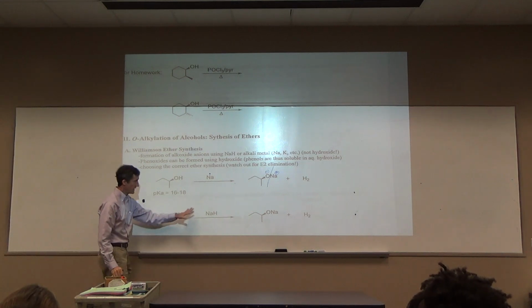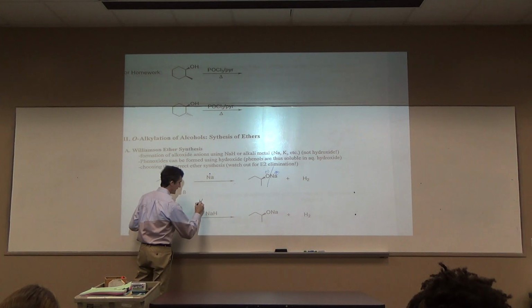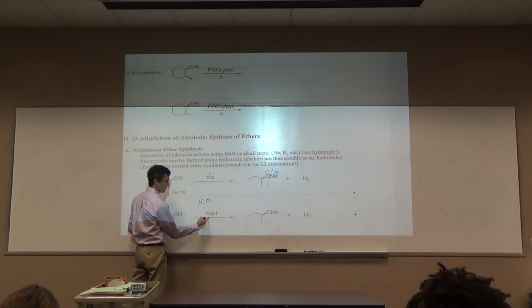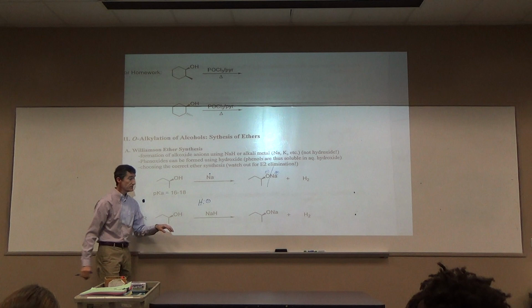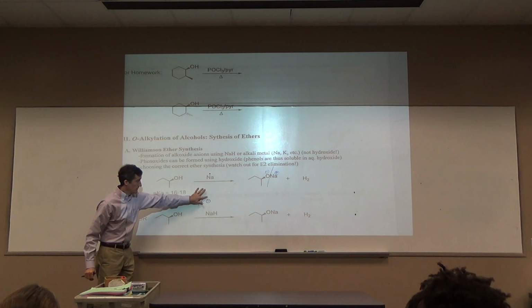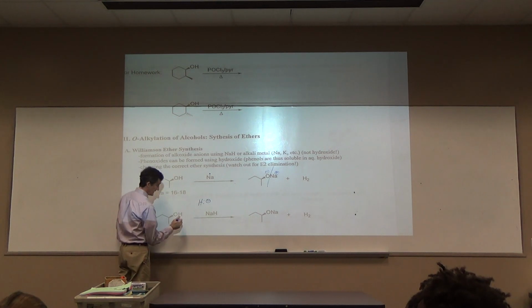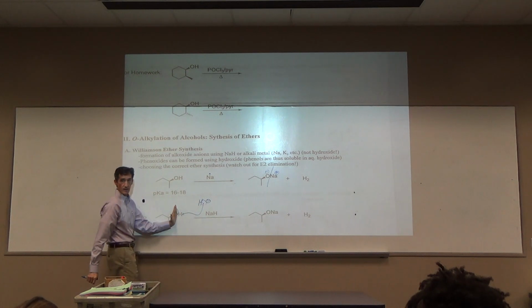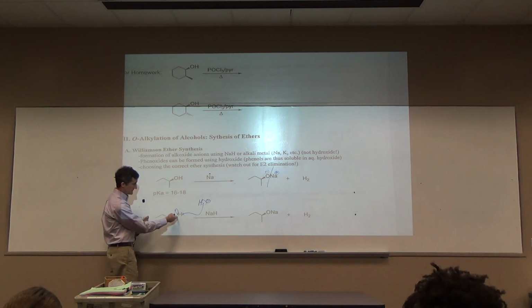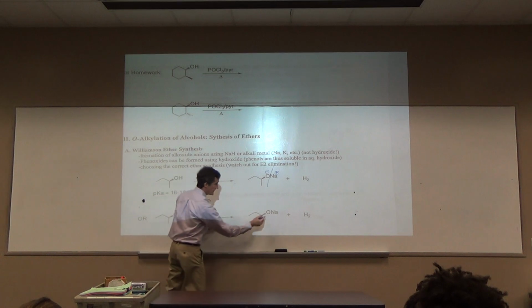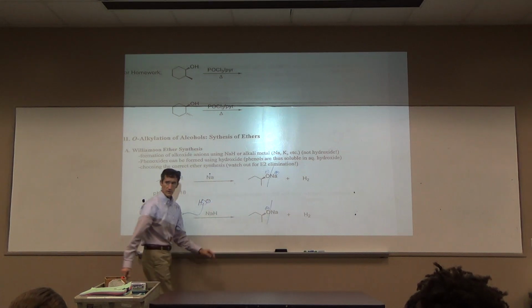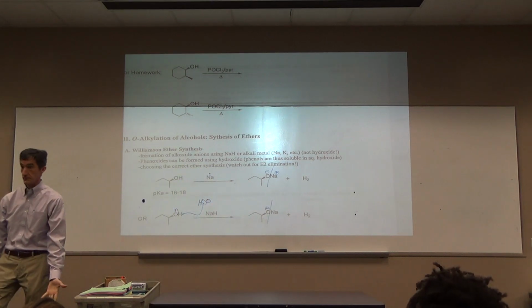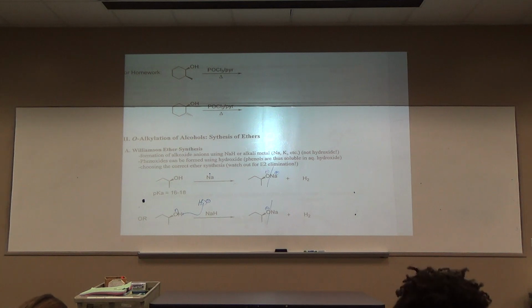Another way is sodium hydride. This is a traditional acid-base reaction because this is sodium plus, H minus. H minus acts as a base, and we can show a traditional acid-base mechanism. These electrons take the H, these stay behind. What are we forming right there? H2. But when these stay behind, we have the O minus, right? And where's the sodium going to sit? With the O minus.